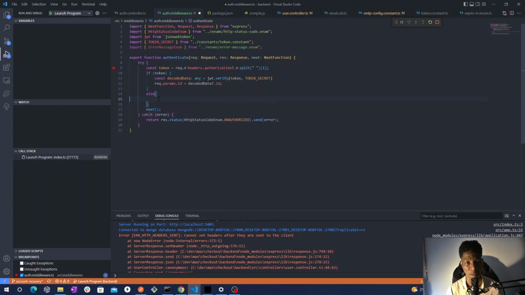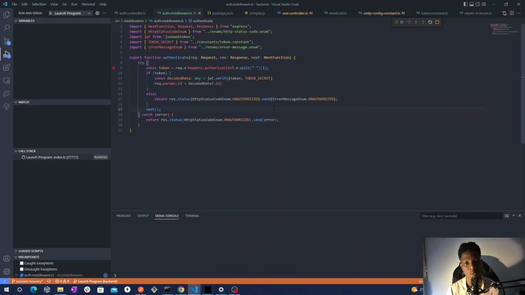Okay, let's update the code so now we can have something like this. And let's try again, because what actually happens is that the next function is called, but we also have a return.